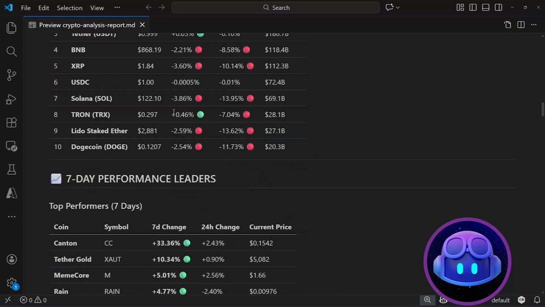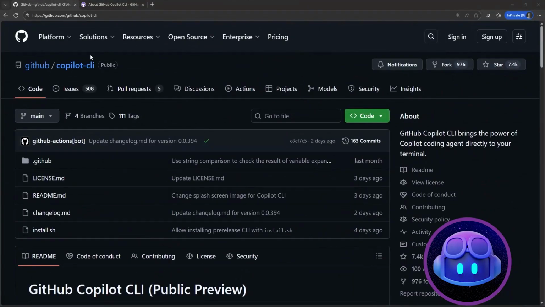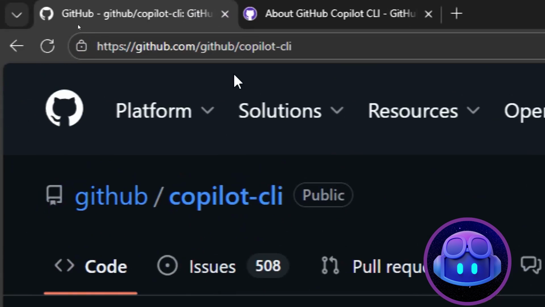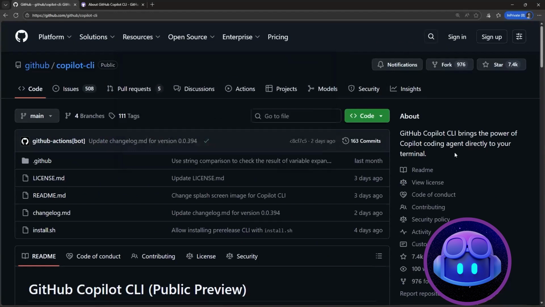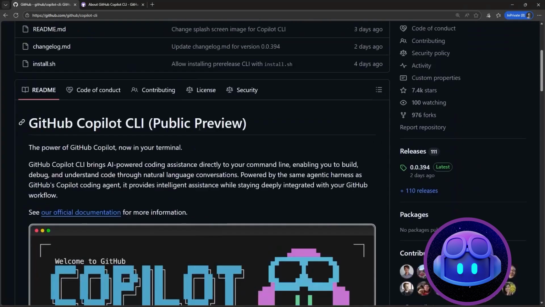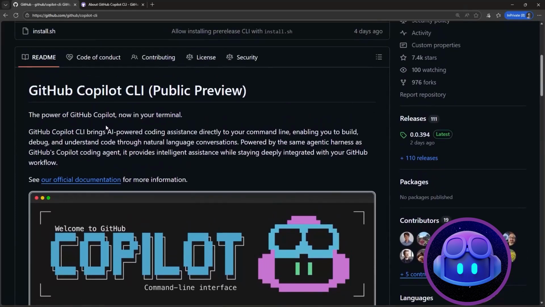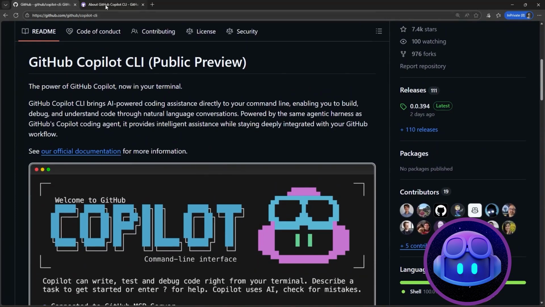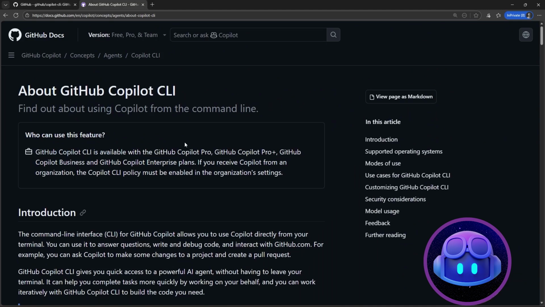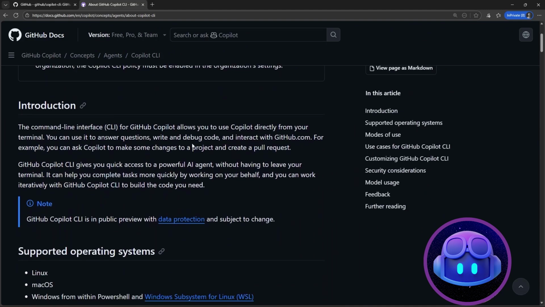Let's get started. Okay, let's talk about GitHub Copilot CLI. We're in the main directory of this project, which you can access via the URL you see on the screen. Basically, this project tells us that it lets you access the full power of the Copilot programming agent directly from your terminal. What does this mean? Well, as part of the official documentation for this repo, there's a link here that takes you to another documentation page, where you'll find a more detailed description of the service.